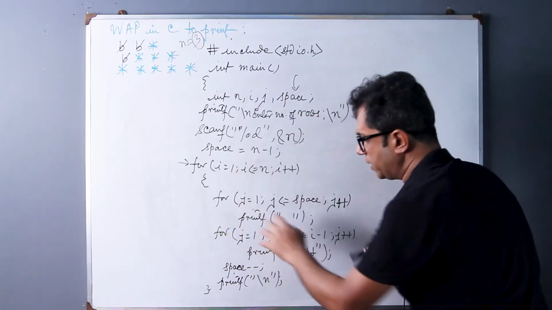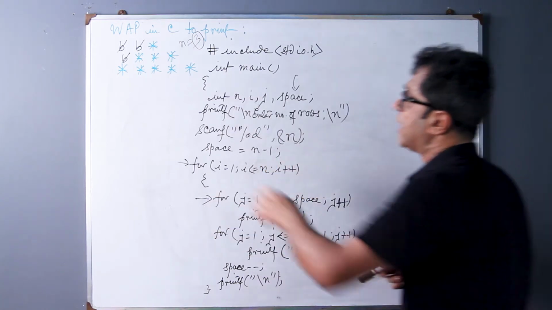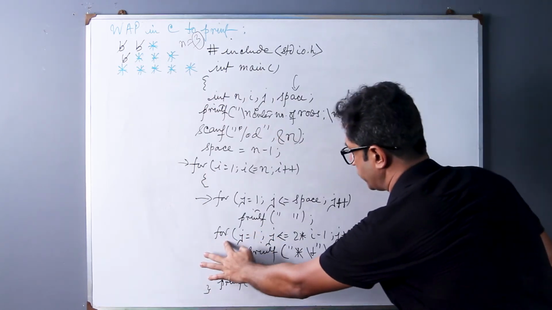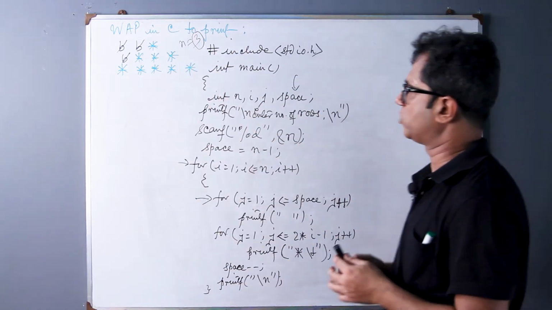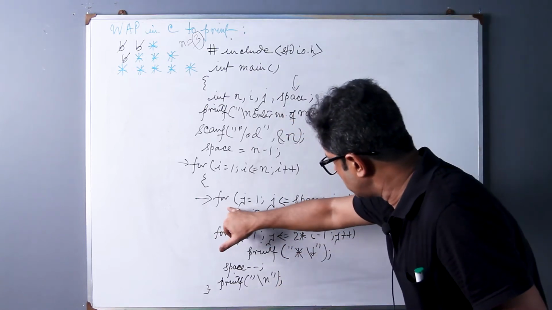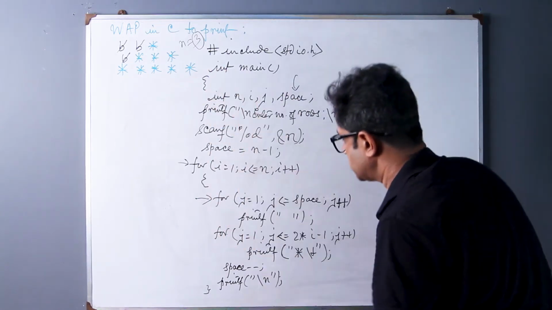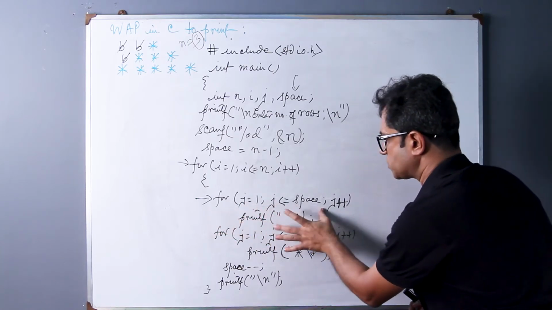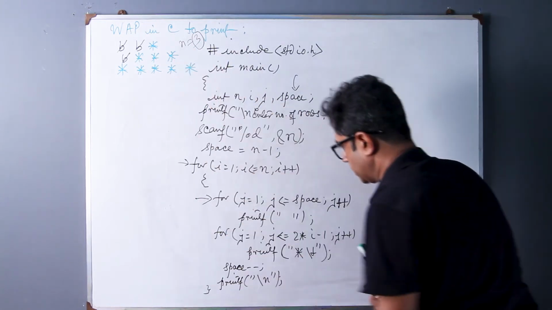First inner loop will take care of the blanks to be printed, and the second inner loop will take care of the stars to be printed, or the patterns which are going to be printed, whether it is @ or any other alphanumeric character from the keyboard. So, we come to this first inner loop to take care of the blanks or the spaces. So, let us see, j is equal to 1, j less than equal to space and j plus plus, printf 1 blank. So, this blank is going to be printed at the beginning.